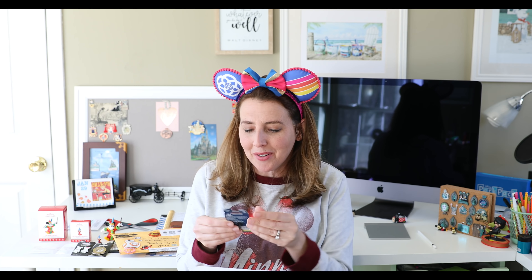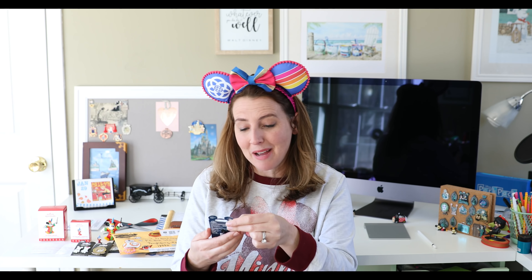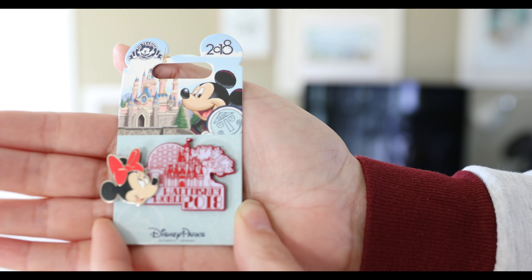The last pin — it's a 2018 pin and I don't have this one, so I'm super excited about it. It's a Walt Disney World 2018 pin with Minnie Mouse in front of all the iconic symbols of all four theme parks. This is a yellow pin, and yellow pins retail for $12.99. So between the three pins, when I paid $30 to $32, I already have a value of over $30 — that's why I love these subscription boxes.